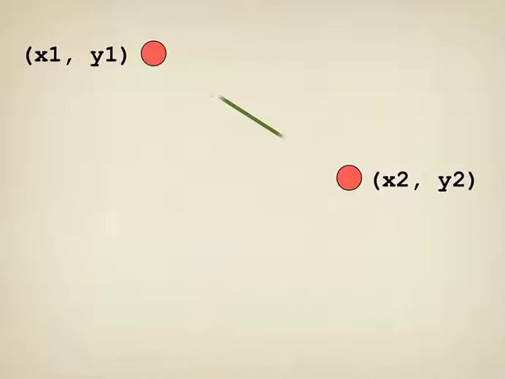Here's how it works. Suppose you have a point somewhere on the screen, and we'll call it x1, y1. Suppose you had another point somewhere else on the screen, at coordinates x2, y2, and you want to find the distance between them. Let's call that d. Well, there's a formula for this, and you may have even learned it in high school. It involves subtracting things and squaring them and taking a square root, and you can avoid all of that.